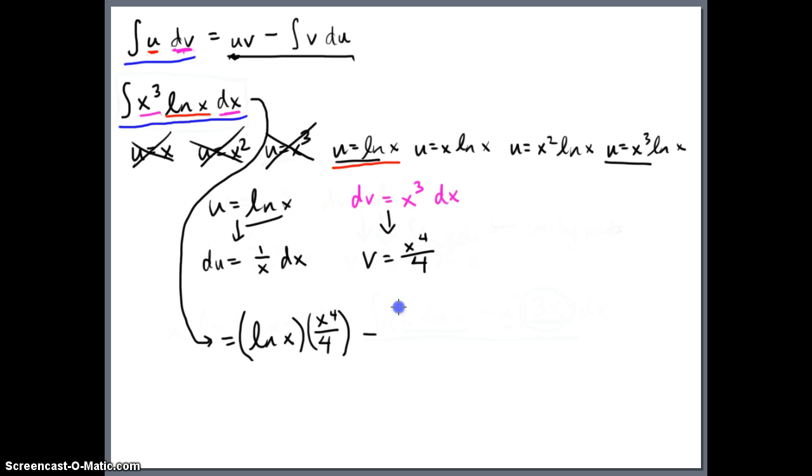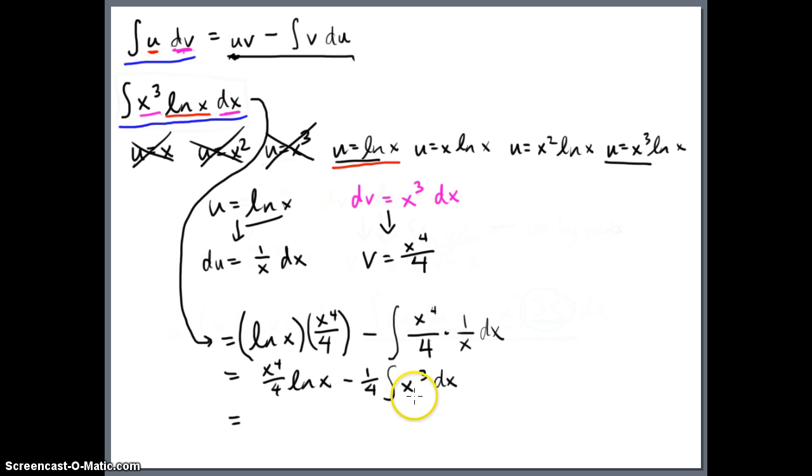Copy a minus sign, then the integral of v, which is x to the 4th over 4, then du, which is right here, so we have times 1 over x dx. Okay, this looks pretty good. This is going to be x to the 4th over 4 ln x. By switching the order, now I can drop all these parentheses. There's no confusion. Maybe bring this 4 in the denominator out. So you have 1/4 integral, and you have x to the 4th divided by x. That's got to be x cubed using some algebra.